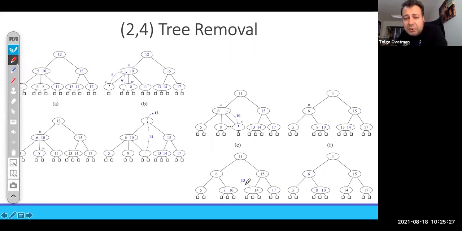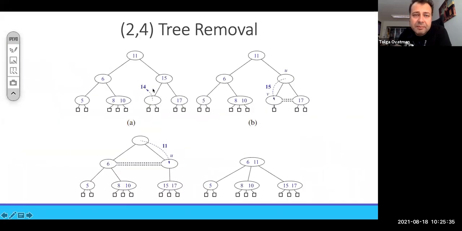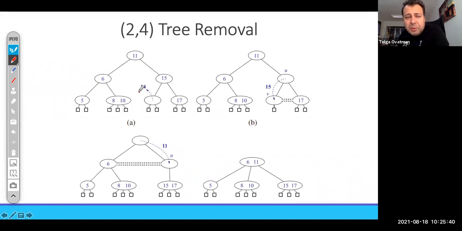And then again, I want to remove 13. I can do it right away, because the structure supports that. Then from the structure, you might want to remove 14, which makes this empty, and this one is not very nice to have. So you might do a couple of restructurings. You might push 15 down, and now this is empty.